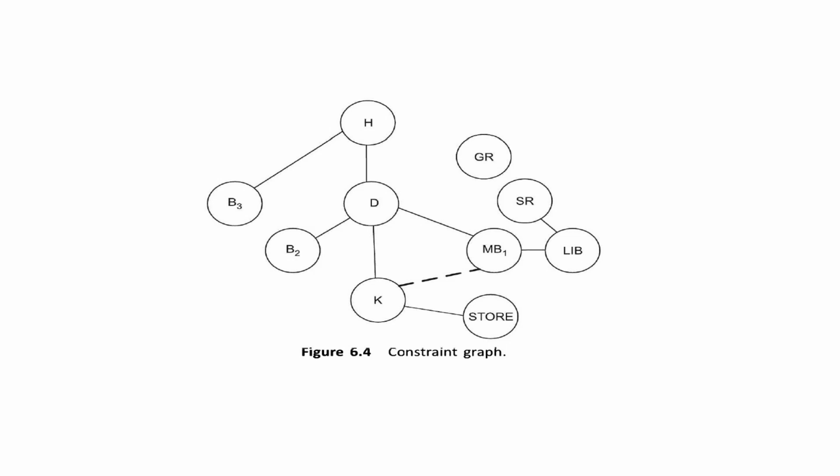by the dining, and then here the H will be connected to bedroom 3, and then bedroom 2. And then the dining can be connected to the kitchen, and then storeroom, and then master bedroom. And the master bedroom can be connected to the library, followed by the study room, and followed by the gardening. Okay, so these are all the adjacent rooms.